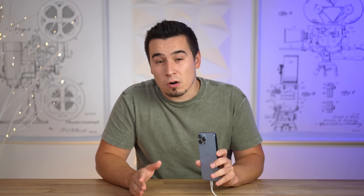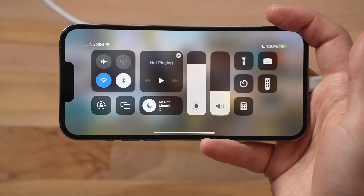Then I'm gonna recharge the phone back up to 100% and play another full hour, but this time while using low-power mode, and I'll be testing to see if there are any performance drawbacks or differences in display dimming, and then after that hour, we'll see if it actually saves battery life or not. So with that said, let's begin with some Call of Duty Mobile!